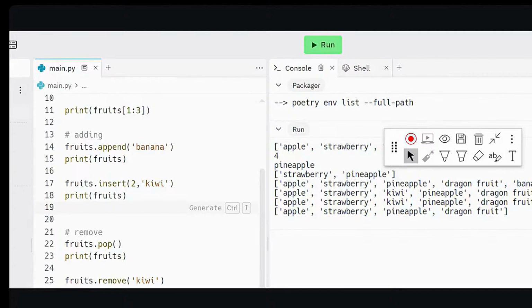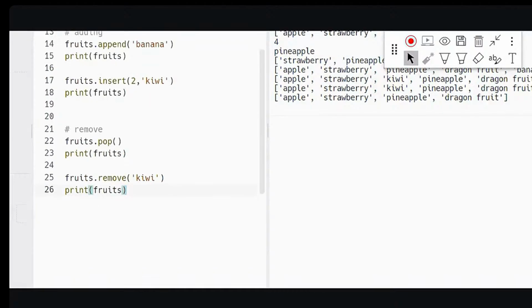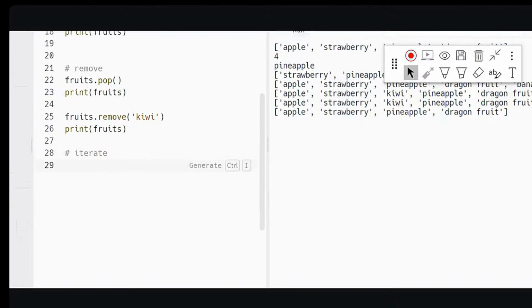Fine. Now, guys, apart from this, you have other functions for the list, like sort and reverse. Count function is also there. Count will give you, let's say, a specific element's count, for example how many times apple is present in the list. You can try all these functions on your own. Sort will sort the list in ascending order by default, and reverse will reverse the list.